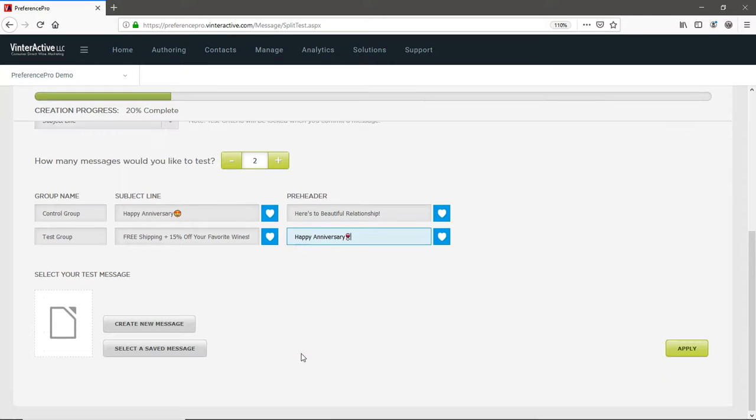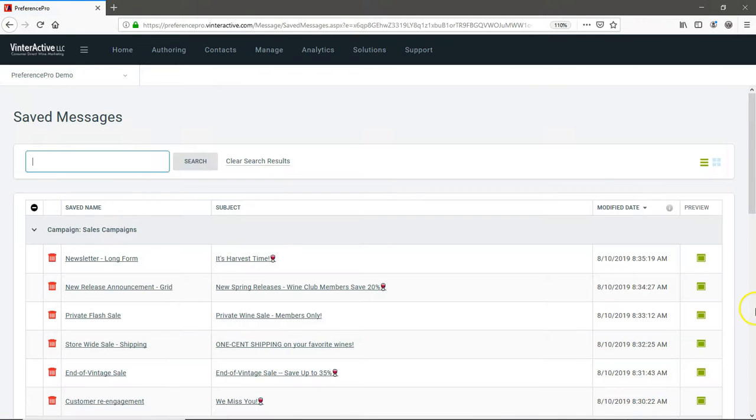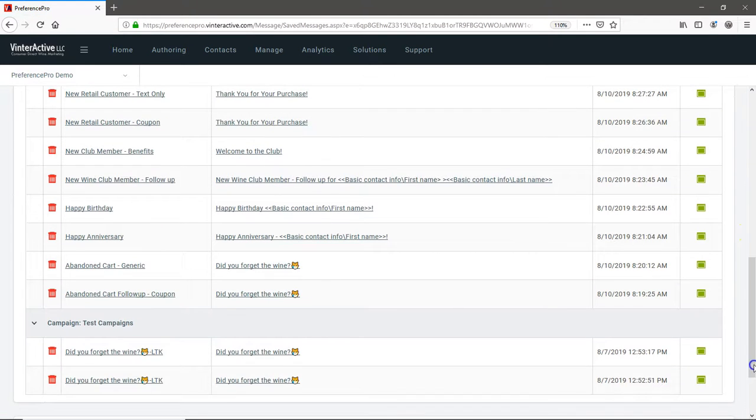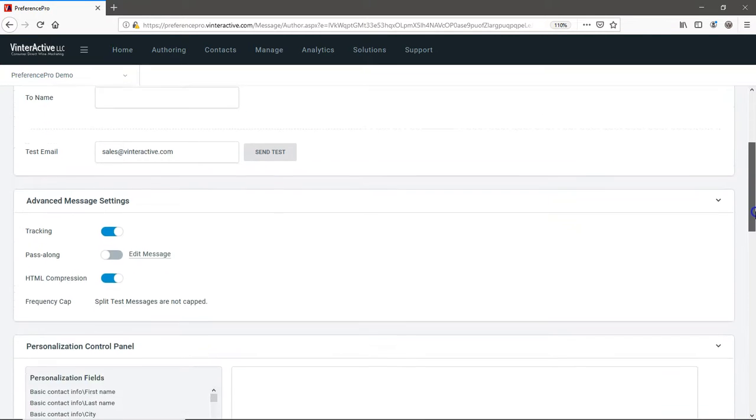Since this is a subject line test, both versions will use the same saved message. You can edit your message settings and layout if you want.